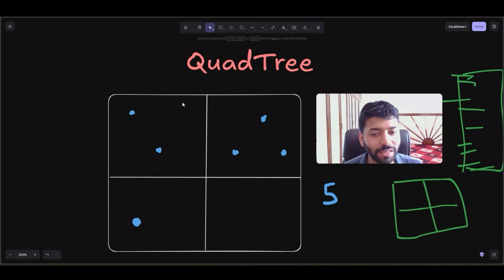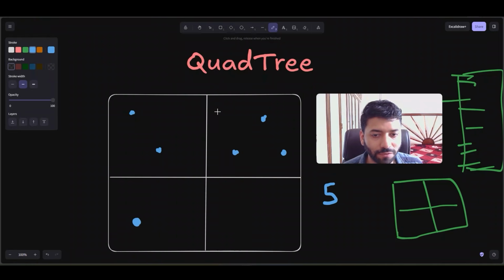Now you can clearly see each region again follows the threshold, which means each split area should have a number of users, or data points, less than or equal to the threshold. The first region has 2 points, which is totally fine. This has 3, fine. 1, fine. 0, fine. So these match our condition. Now let's say in this region we get more data points. We have 4 now, let's add one more, so we have 5, and let's add one more here. Now again we have 6 data points in this region.